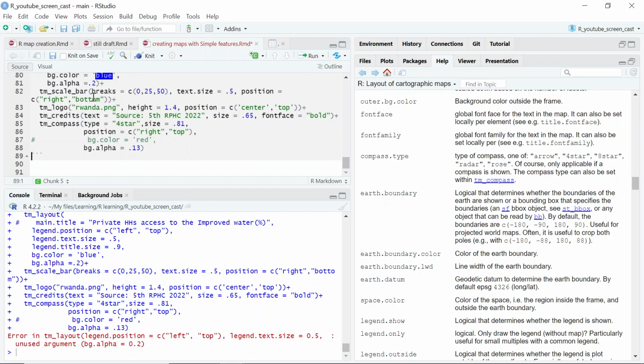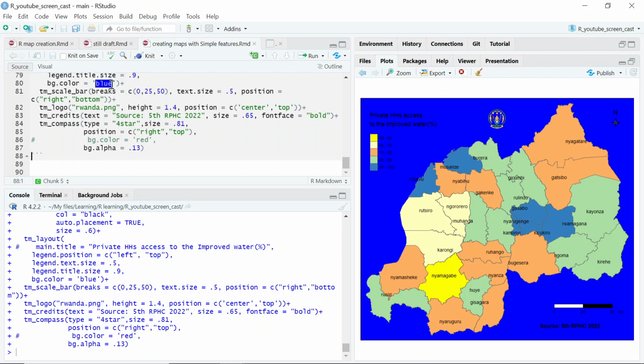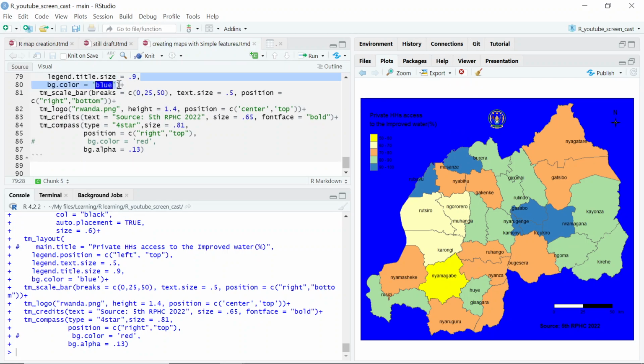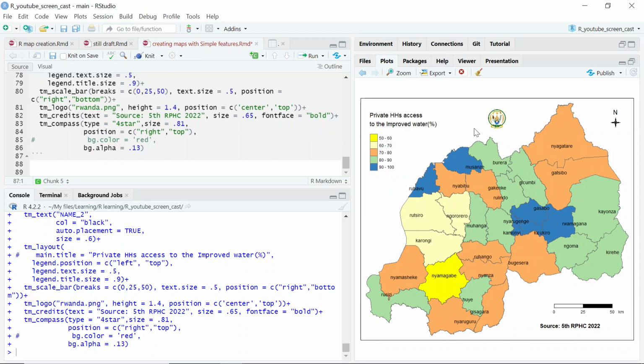No, there's no background alpha. This color is not appealing as well. Let me remove it. It is bad, but I was showing you that everything here can be tweaked. You can change everything as per your taste. For my case, this is a good map that can be presented to anyone.